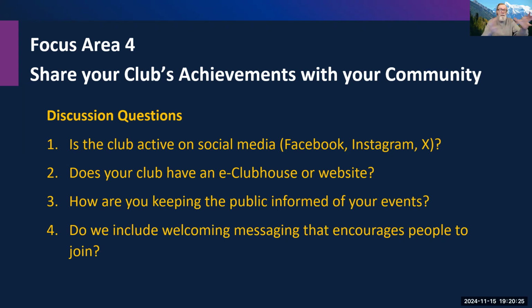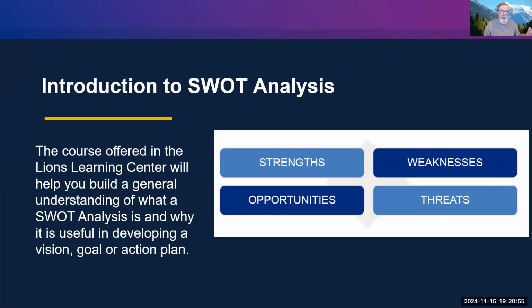Now, all of this means that internally within our club, we need to do some digging. We need to ask some tough questions. And many times, one of the best ways to ask these tough questions and get the tough answers is to have a third party gather us together and ask them. A third party, someone not involved with the club, and this process is called SWOT analysis.